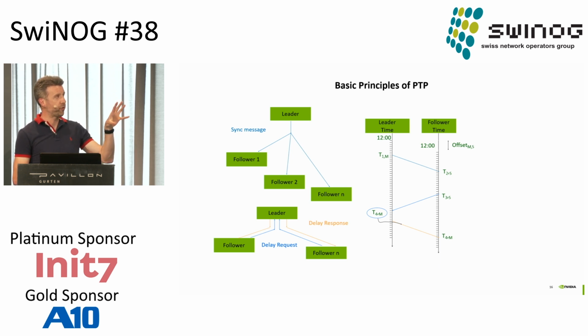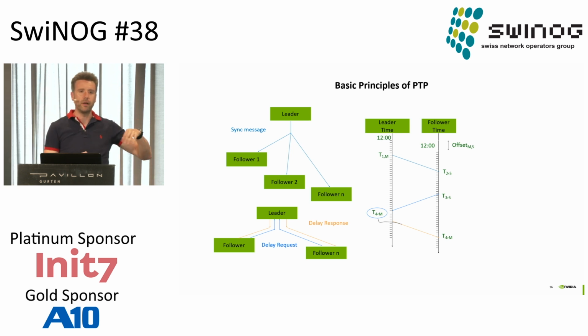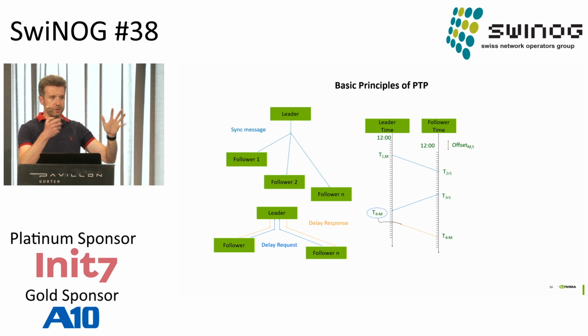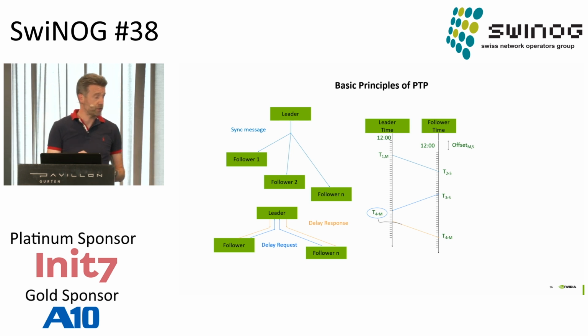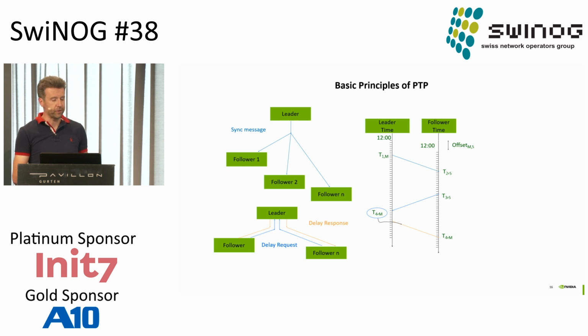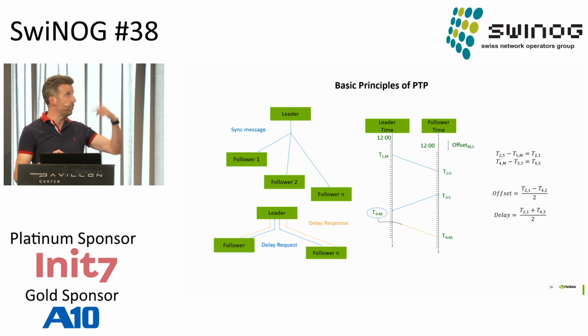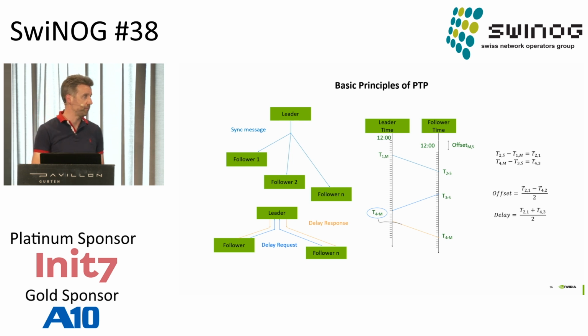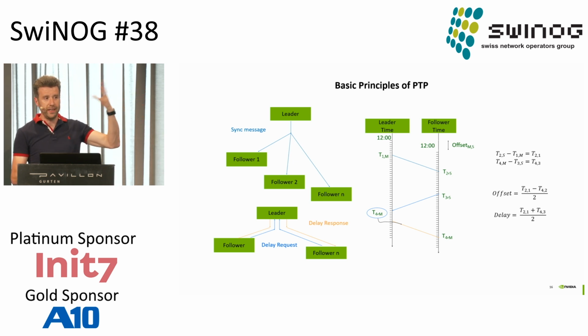So using these different messages, and by the way, the sync message can be sent unicast, multicast, v4, v6, layer 2. It depends on the implementations. The delay response is unicast or multicast, depending on the architectures. And the same for the delay request, obviously. Using this, I can build these pretty simple yet useful equations, which is calculating the offset I have from my master / leader and the delay. Okay, so now we have a notion of how far behind I am and what is my current offset. And with this, you have the basis of a time transfer between a source or a leader and a follower.